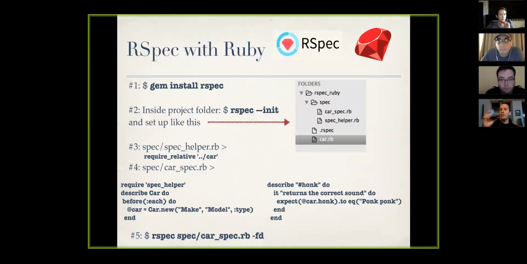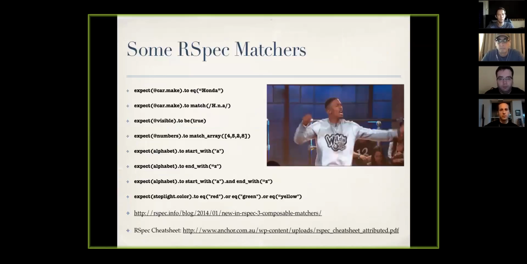So yeah, that's pretty much how it's done with Ruby code. So require spec helper, and then you describe something, and then this is the setup for this, and then you describe the method, and it returns the correct sound. That's just you put in the quotation mark. You describe whatever you want to test, and you expect the instance's method to equal something, and then this is how you do it. The format documentation that I typed out, you can do it like this, -fd. That's one way.